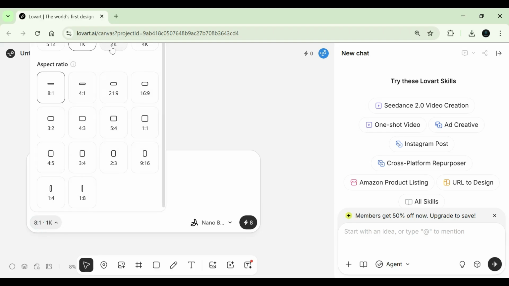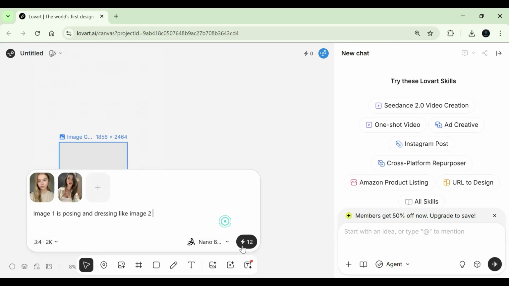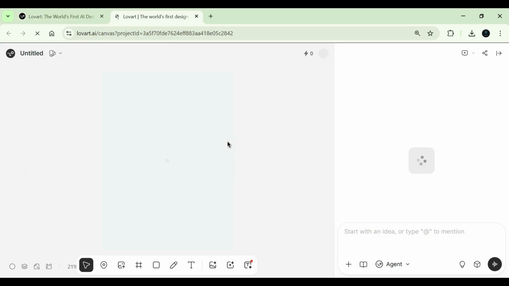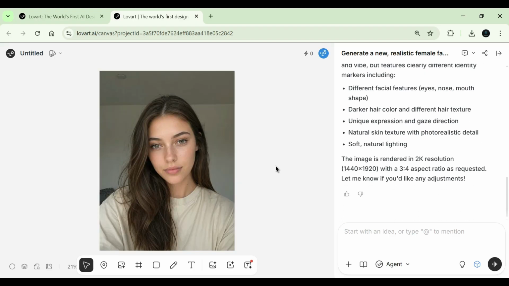Select the 2K resolution, set the aspect ratio to 3:4 and click on create. Now here we have the final image, just download it.